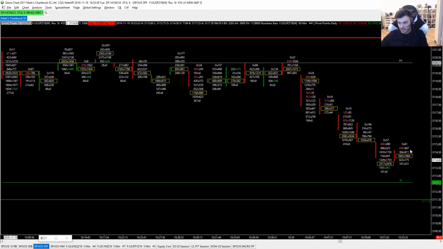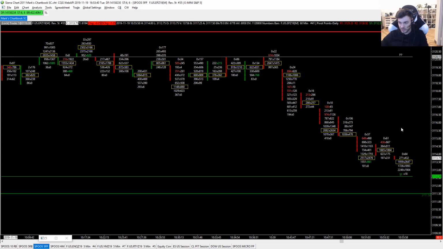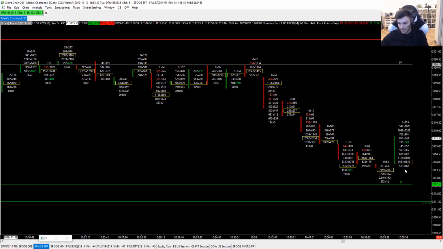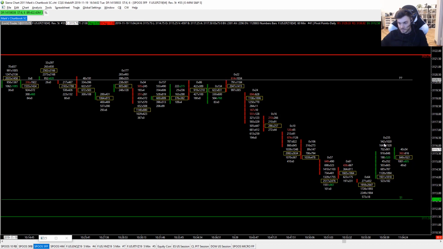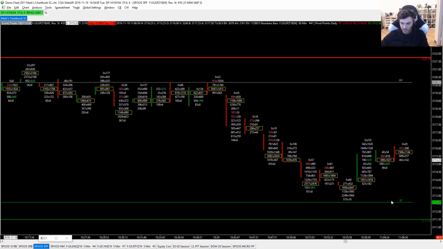And let's see how this thing held as support. If it did hold as support, another rotation back down, and then some buying coming through. You guys can see nice aggressive buying coming in, some buying balances coming through as well. So there's a buying balance, sellers coming in to defend it. And on this next rotation, a nice big buy balance appears right around S1, showing us that there is some buying happening in there. And now another rotation, another buying balance. You could start seeing that there is some support coming in right around that level.